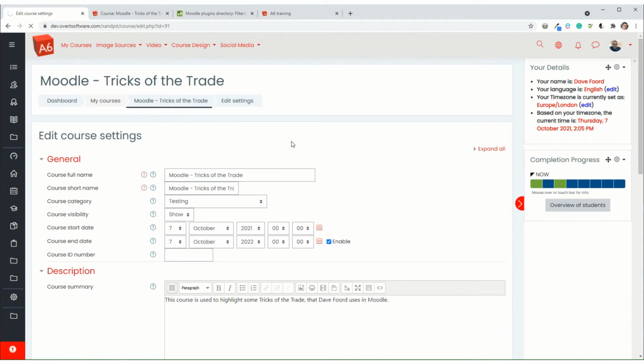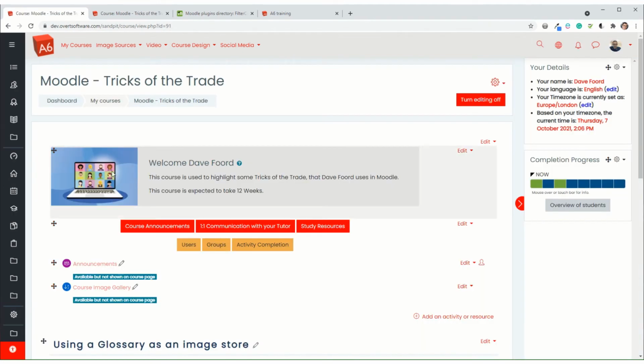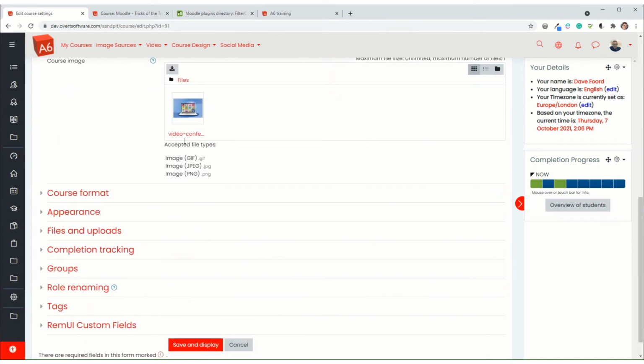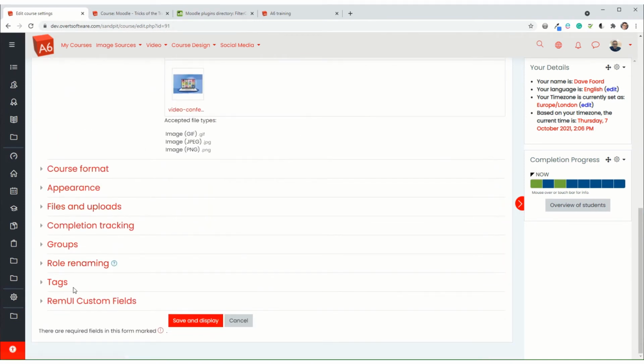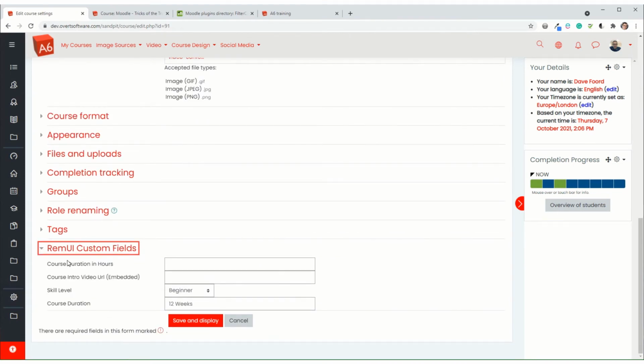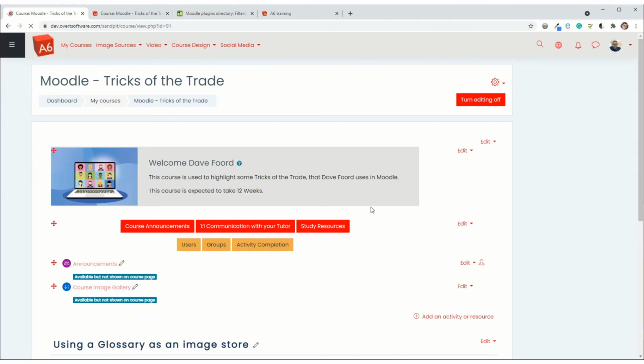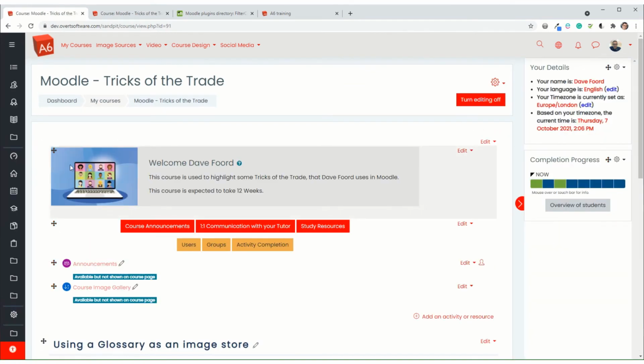I, as the teacher, have added 12 weeks in, and then that is automatically put into that box at the top. So the key to this is that a site admin could set up a template where you have this appearing at the top. And then all the tutor has to do is edit the text that appears in the course summary, upload an image, and if they're using course custom fields, put in whatever you want, and it will automatically put that data into the top of the course without the teacher having to do any of this side of things.